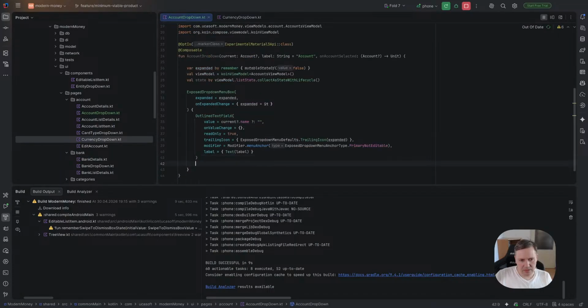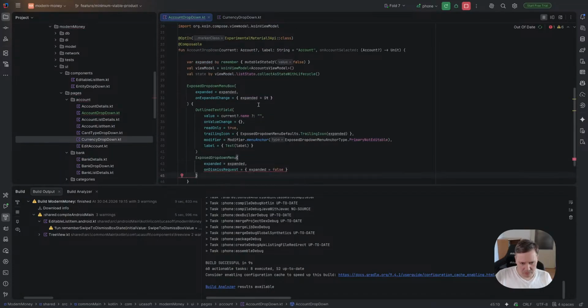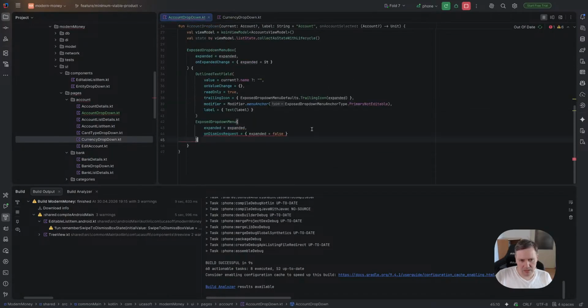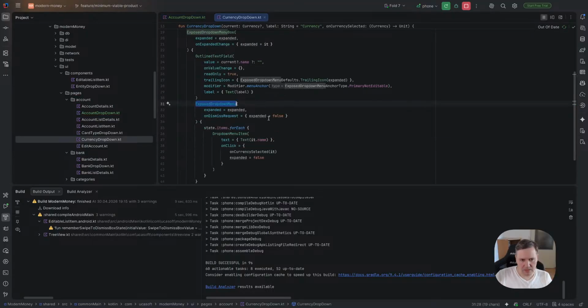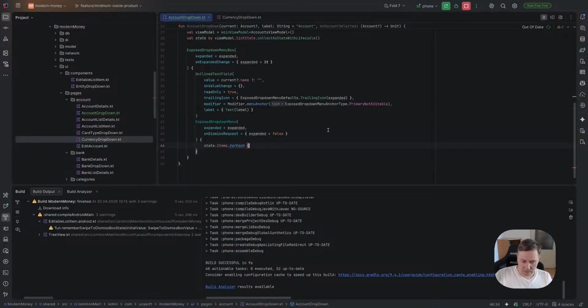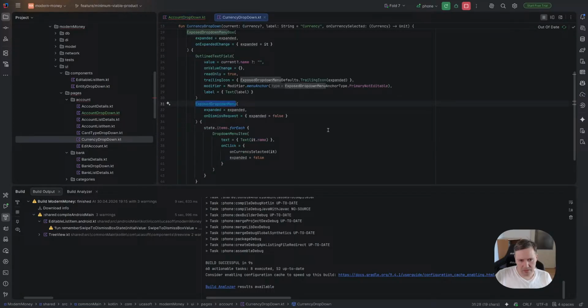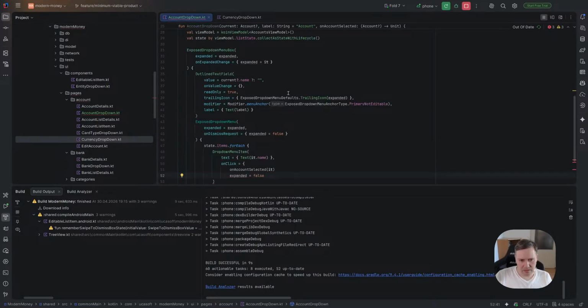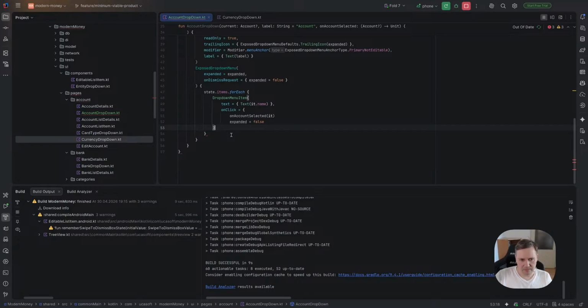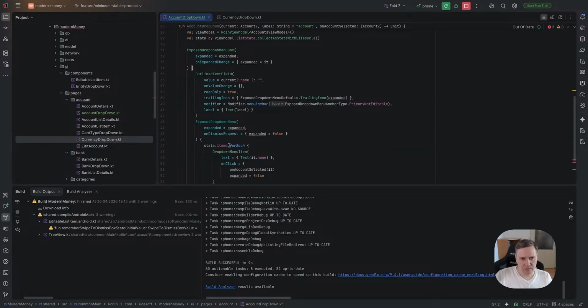Then we need this expose dropdown, yes, yes, and we need correct state item for each dropdown menu item. And inside it we need, yes, okay. So I guess we need one more.